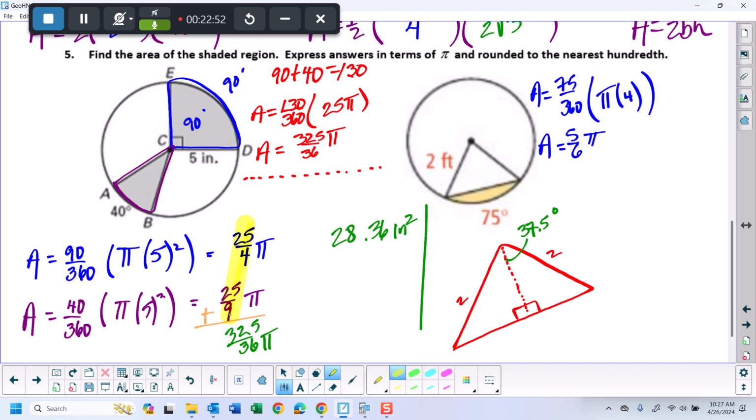So my answer to that is yes. You can be smarter about this if you want. You can do 130 out of 360 multiplied by 25 pi and do that once and avoid doing all these calculations. Your choice. And I need to show you that there's more than one way to solve a lot of this math. And just because what pops into your head isn't what I do, you might still be right.